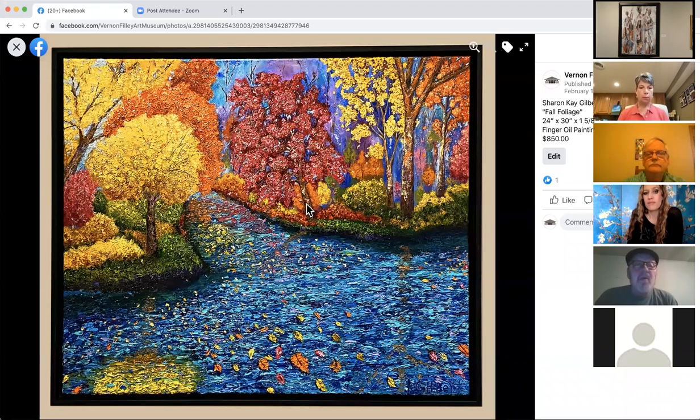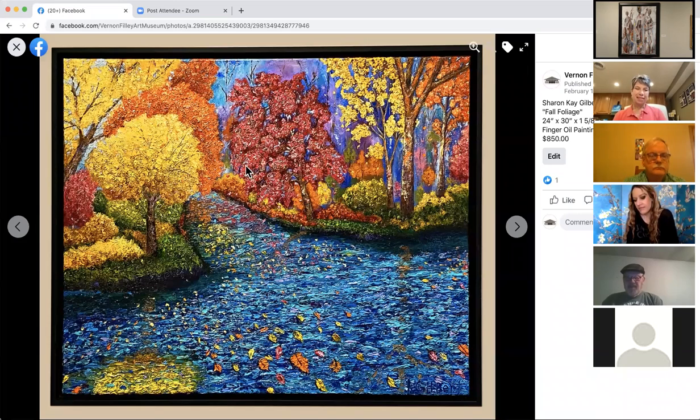It's a lot of fun to do finger paintings, but I did find out that you better have a pretty simple type theme, because with your fingers, you cannot do really teeny tiny details. So I've done a couple paintings of koi fish, and I might have had a few colorful words before I got done. But anyway, it's a lot of fun to do finger paintings. It's something kind of unusual.